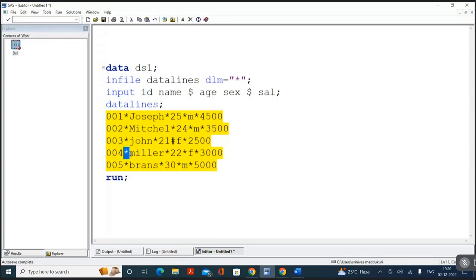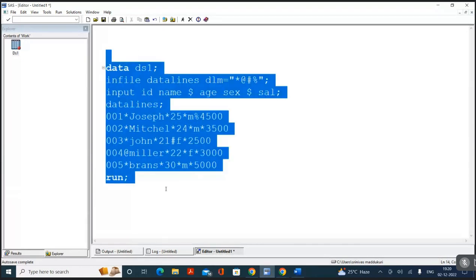Let's say, for example, I have the @ symbol, the # symbol, and the asterisk symbol, and I can use, say, a percentage symbol. We have multiple things. What should I do now? But sir, it was not running. You'll get it. We have to mention them also. We have to mention the @ symbol, the # symbol, and the percentage symbol. Now select the program, execute it. You'll get the data.